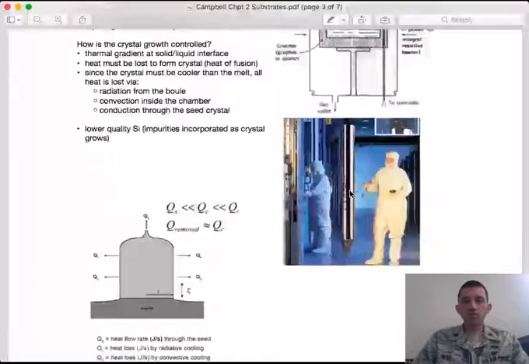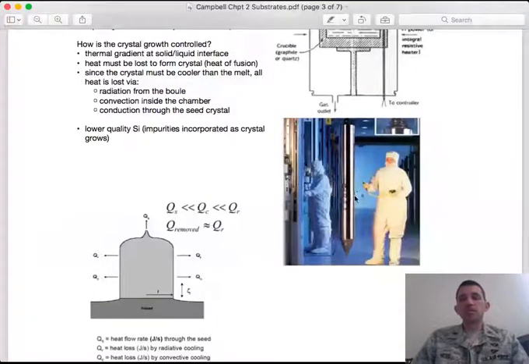The industry was for a long time driving towards bigger and bigger boules, because that means in later steps, as we'll talk about, making microfabrication of devices is a planar process, right? So when you do a step, you do it on the whole surface of the wafer, right? So if you have a bigger wafer, you can make more devices at the same time which means that your cost per device goes down.